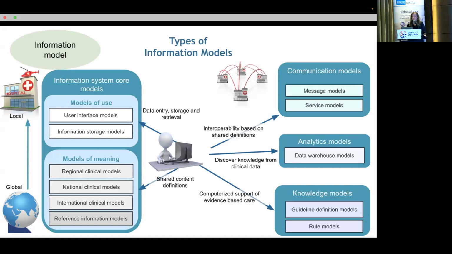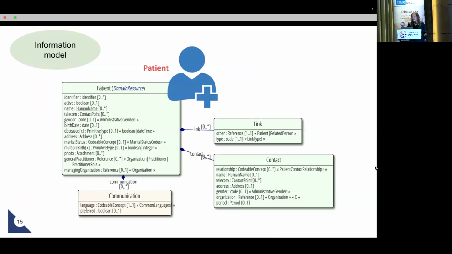So when we talk about interoperability, it's about sharing between organizations, potentially organizations that use all these different kinds of models. So the communication model is really to ensure that we have a shared model for how we communicate and exchange information. And one of the models that we're going to dive into is the message model, and a very well-known one, very widely implemented these years, is the FHIR standard. So let's have a look at that. And remember, this is an example of an information model. So it could also look different, but this is just an example.